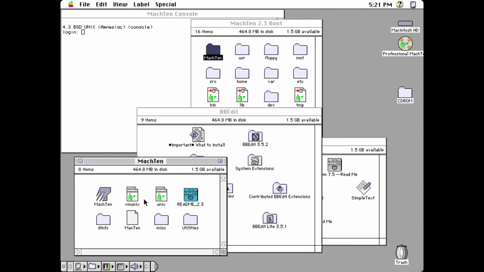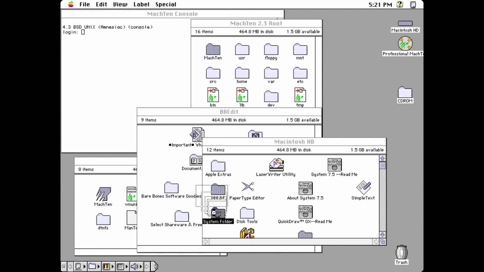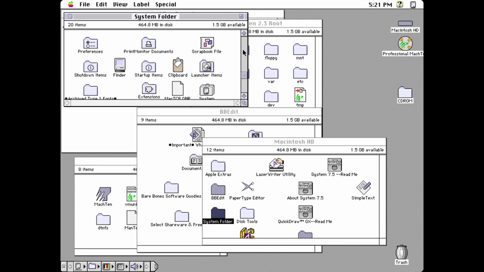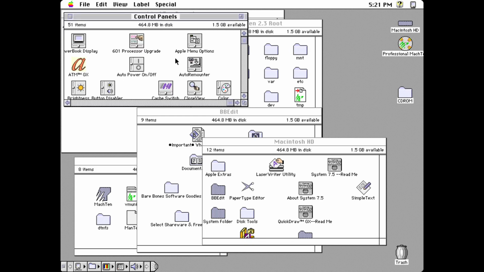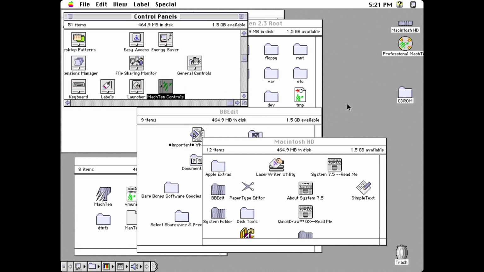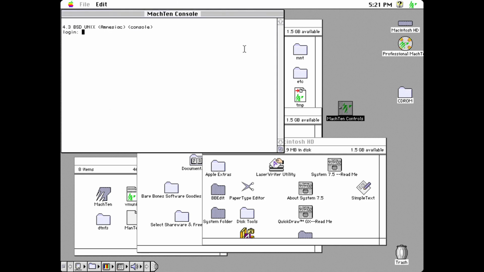Now I'm curious, MacMINIX didn't work on 7.5.5. Maybe it works now on 7.5.3. The problem I worry is that it may have a problem with having MachTen loaded. So let's disable MachTen from the control panels here and try MacMINIX, out of curiosity, as the last thing for today. So where are you? MachTen here. Let's just disable you and okay, restart. So I ensure that this is disabled.